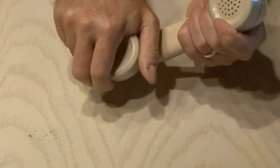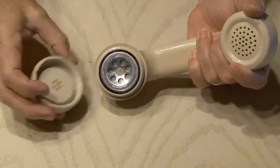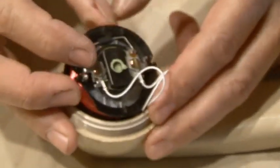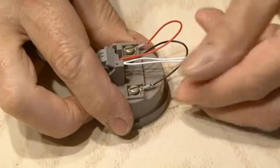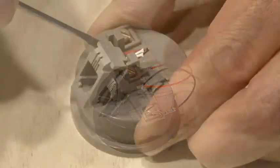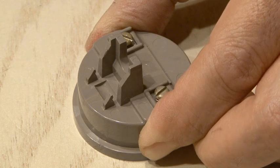The handset is very easy to disassemble. Just unscrew the caps to reveal the speaker, and the other cap reveals the microphone for the handset. Go ahead and remove all the wires going to the speaker element, and also remove the wires going to the base for our microphone. I snipped the two white wires because I'll be saving those for the retrofit. Also remove the RJ11 connector — we're not going to need that, it'll just get in the way.